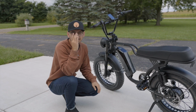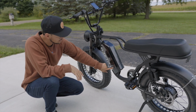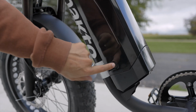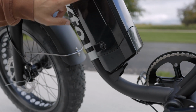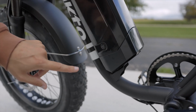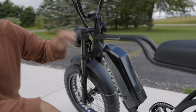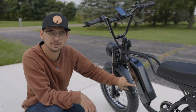Okay, so something that's a little bit confusing when you first get this e-bike is it has this switch here on the bottom of the battery that you're supposed to keep on when you're riding the e-bike, and while you're charging the battery, you're supposed to keep it in this off position. You might forget to actually do this, and the bike will still run no matter if it's in this position or if it's in this position.